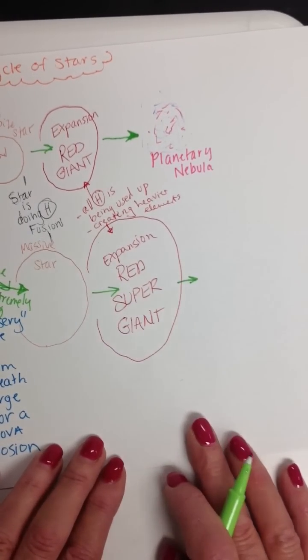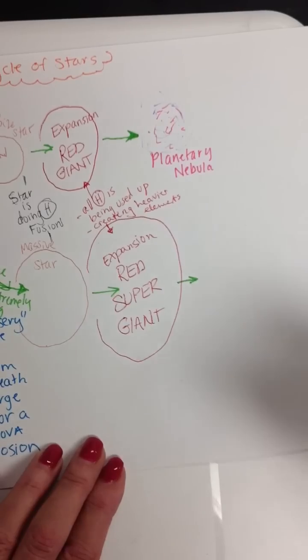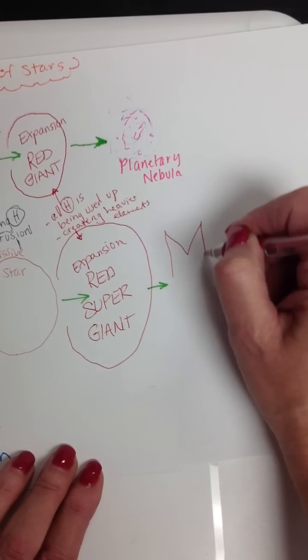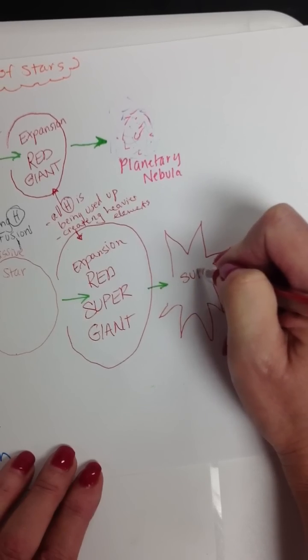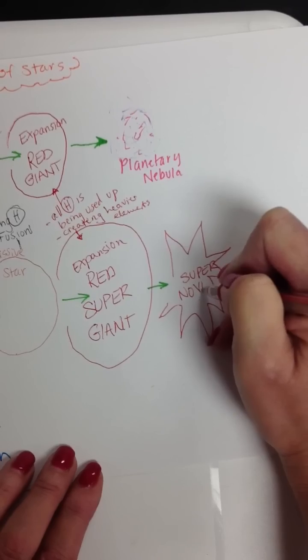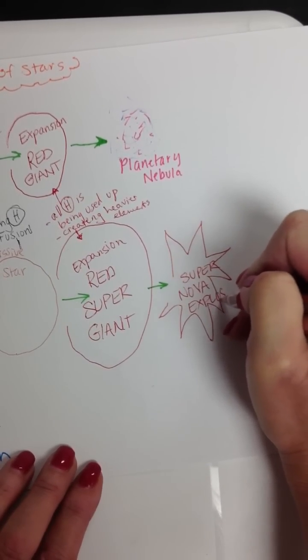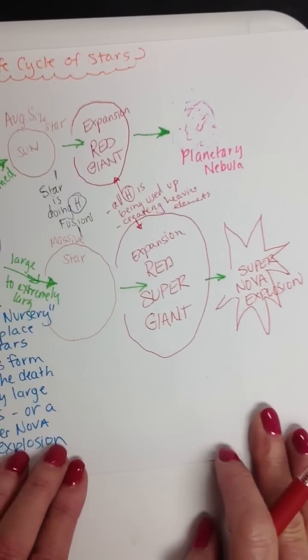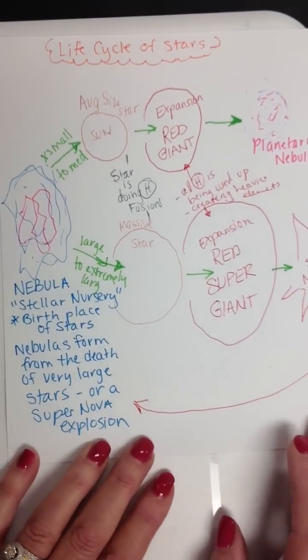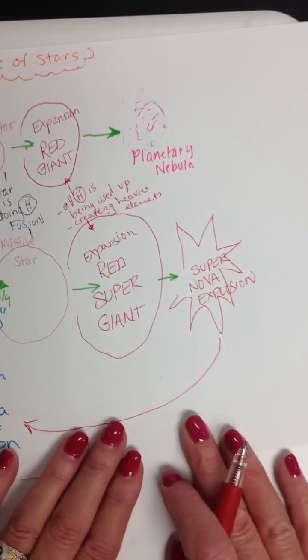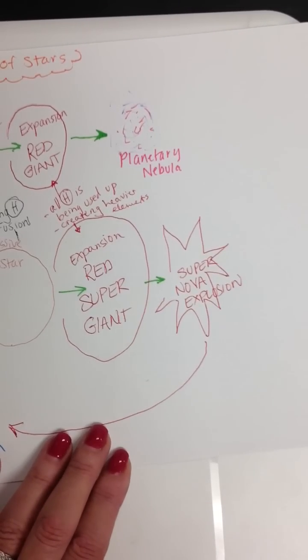All right, but the massive star, what's going to happen to those large to extra, extra, extra large stars? Well, they're going to undergo what's known as a big explosion, which is called a supernova explosion. And remember, we said a nebula, a stellar nursery, is actually the result of this supernova explosion. In this instance, there are a lot of gases that were surrounding it, now in this exploded material, and it forms a new birthplace for stars.